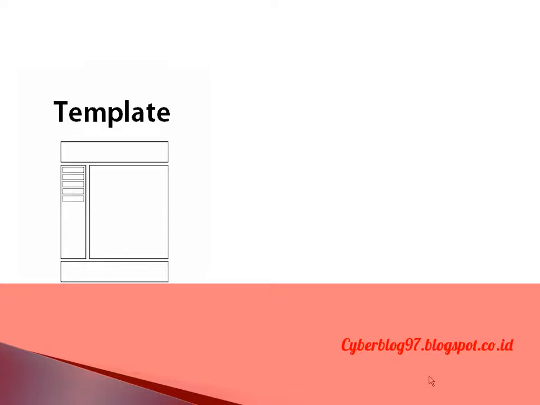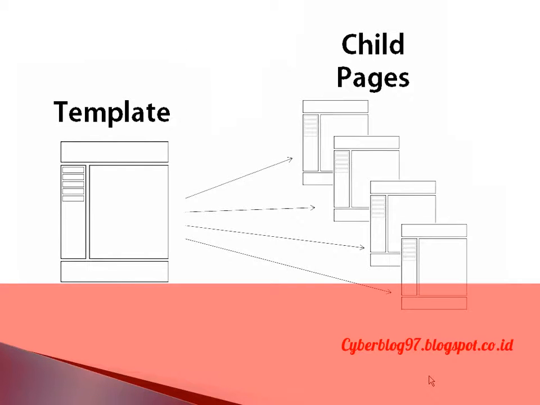So the way this works is that you create this template and you set it up how you want. Then you create HTML pages that are linked back to the template. These are called child pages. The really nice thing about this is that if you want to make a change in the template, Dreamweaver will update all of the HTML files that use that template.